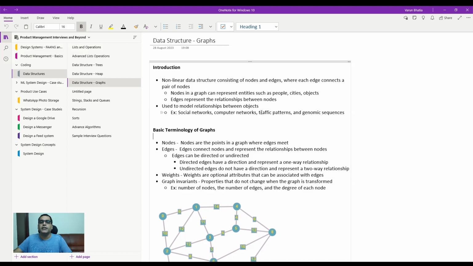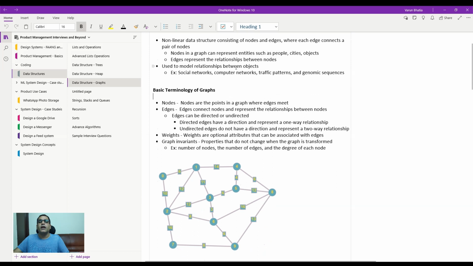So, today's discussion is going to be on the technical side and it is going to focus on concepts of graph. Graphs are a type of data structures, right? So, remember, we have already covered list, advanced list and its operation. We have covered trees, we have covered heap, right? So yet another data structure type is called graph. So starting, I think, with the introduction on graphs.